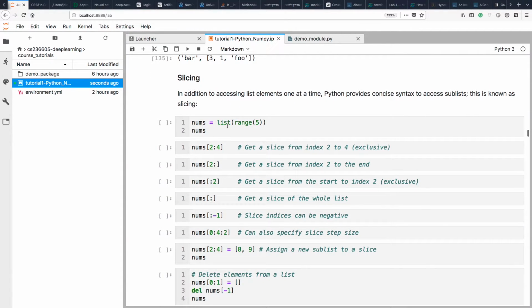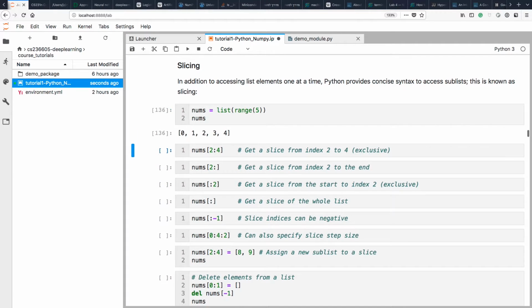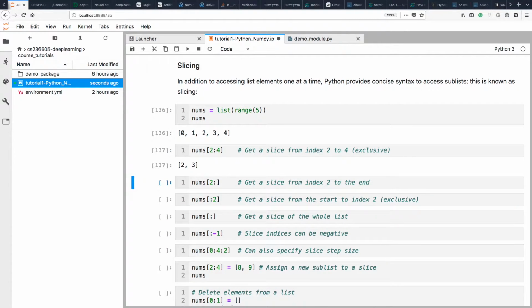Okay, now slicing is a kind of syntax that allows you to get elements from lists. This is very useful. You'll see the same kind of ideas in the NumPy package when you work with tensors, and you need to get various kinds of dimensions from within the tensors. Then you can see the same kind of slicing ideas. So basically, what slicing does is just allow you to grab a bunch of elements. Note that everything is exclusive and zero-indexed, okay?